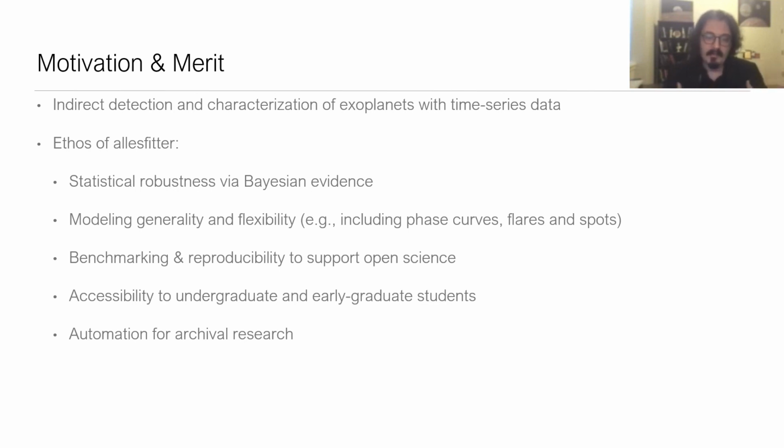So you have all the data and all the models necessary and you dump them in and you basically do the most robust inference you can potentially, including many different submodels. And then we also aim for being able to benchmark. So we have multiple software that do something similar. And in order to support open science, we need to be reproducible and we need to have different pipelines agree and be able to benchmark on a particular data set.